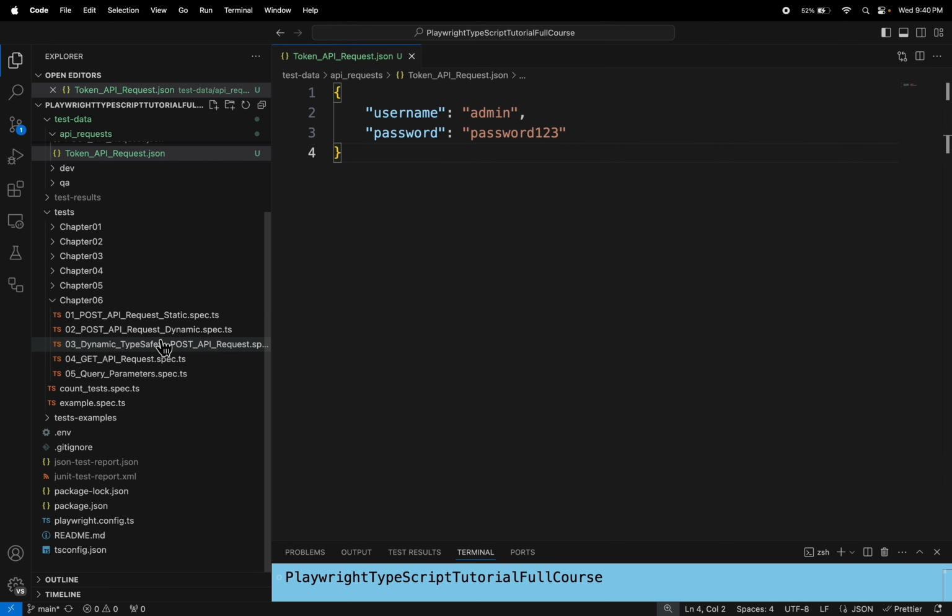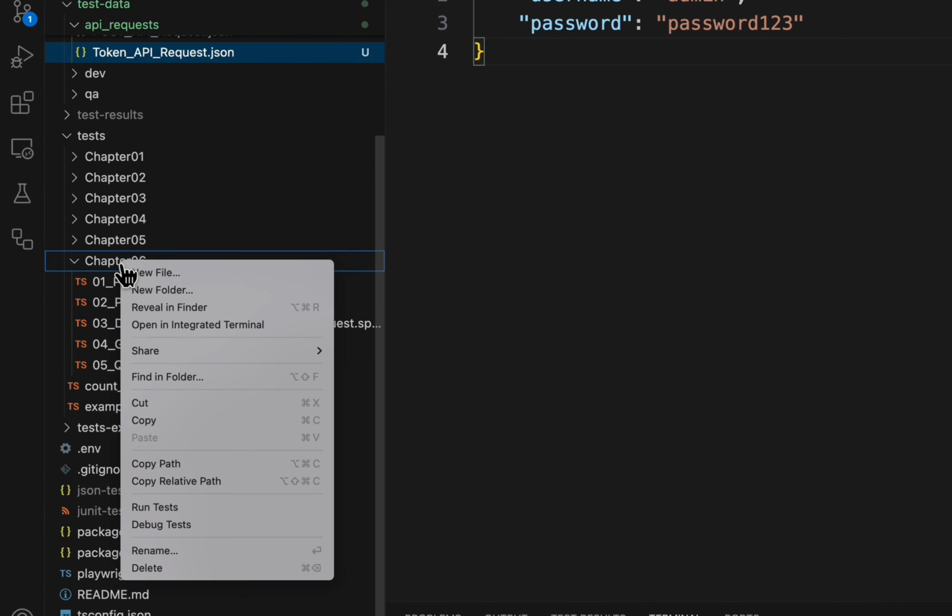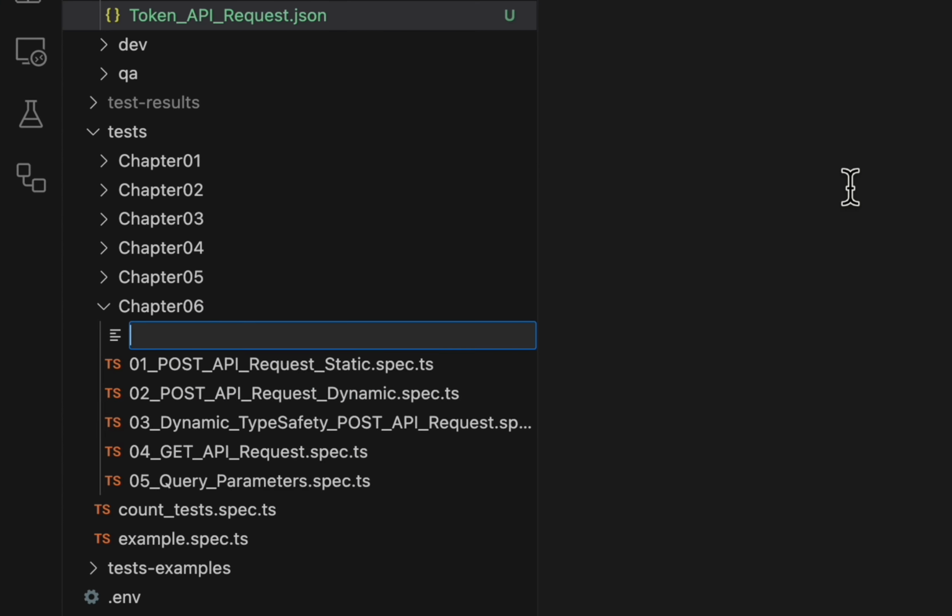Now let's quickly create a spec file under chapter 6. So here I will give the spec file name as 06, put API request dot spec dot ts.